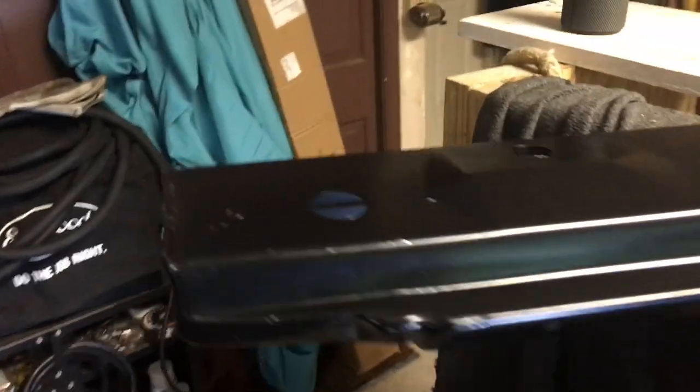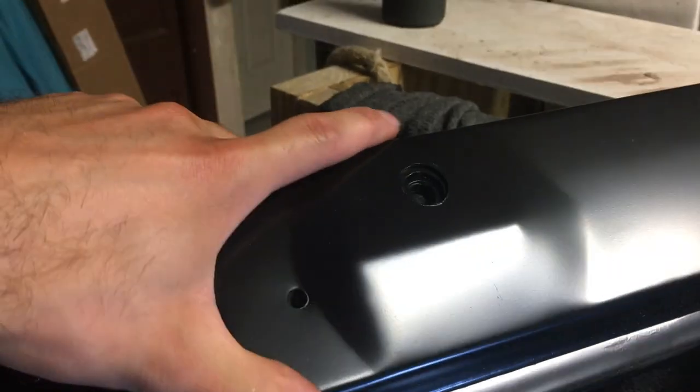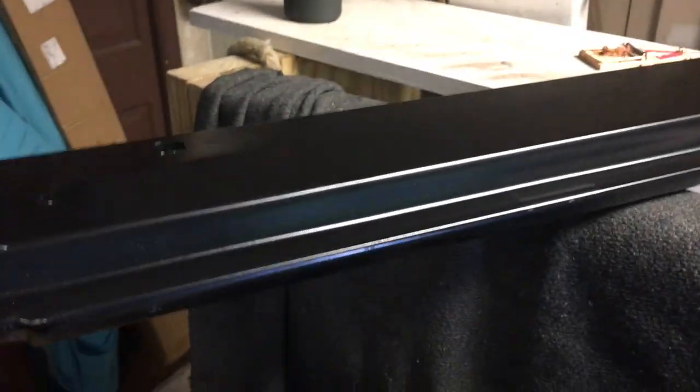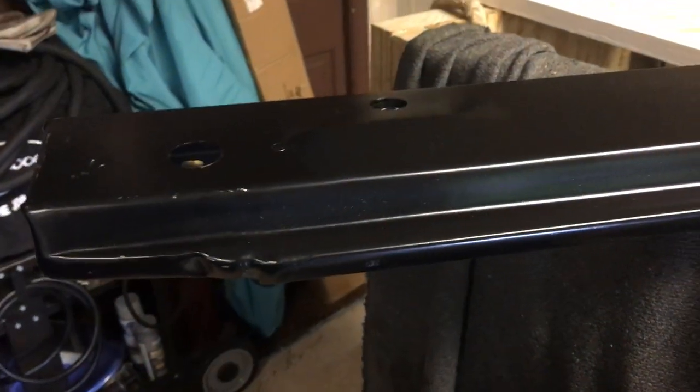I'm not going to do that. Typically what I do is I just cut out the section I need, and this piece right here rusts normally. You need to have working seatbelts in your truck for the law and for some states that require inspection. So here's your seatbelt bolt hole. Instead of replacing the whole sill — which you can do — the rest of my sill is perfectly fine, so I'm actually going to cut somewhere about here and only replace this section.